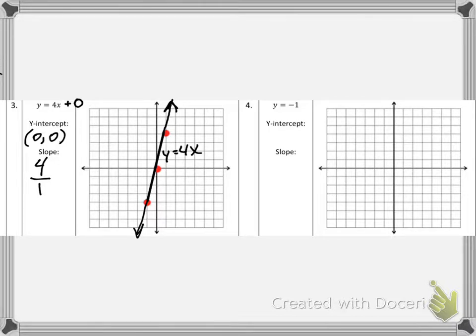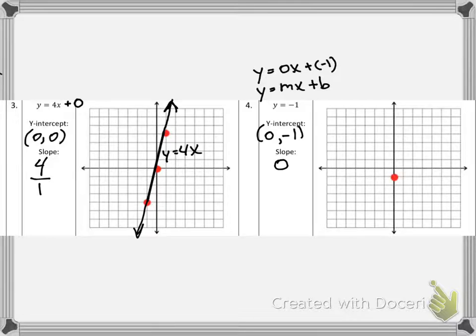Let's do a few more examples. Here, what is our y-intercept? Well, remember, you have y is equal to mx plus b. If you wanted to, you could rewrite this equation as y equals 0x plus negative 1. So that means my y-intercept is negative 1, which is really the ordered pair 0, negative 1, and our slope is 0. Let's see if we can graph this line.